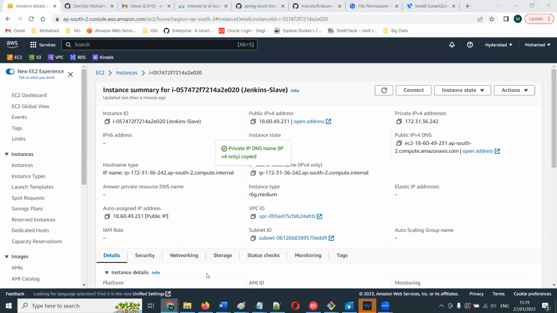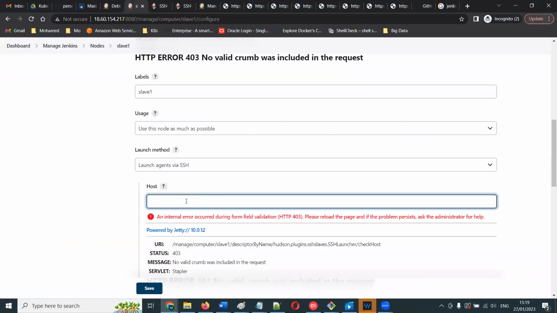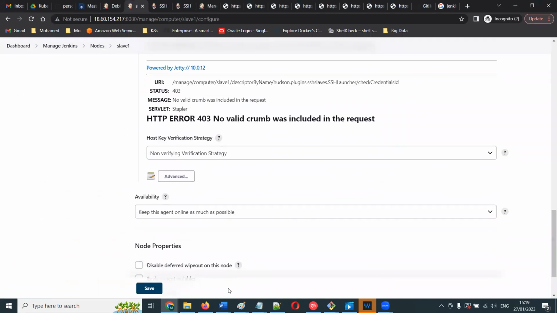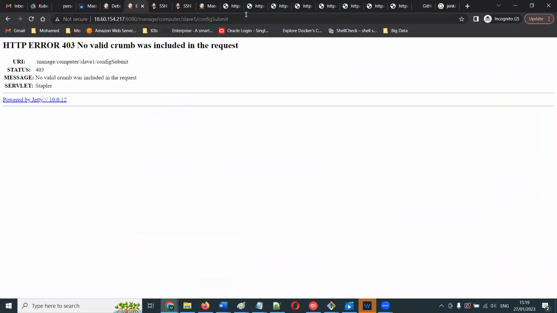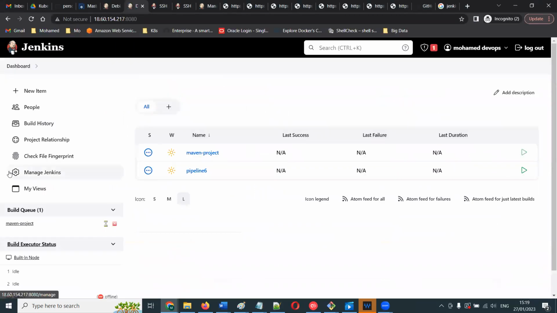Okay. Just after pasting that, just enter. I think you have a problem with... I'm using a spot instance. What's that? Manage Jenkins.